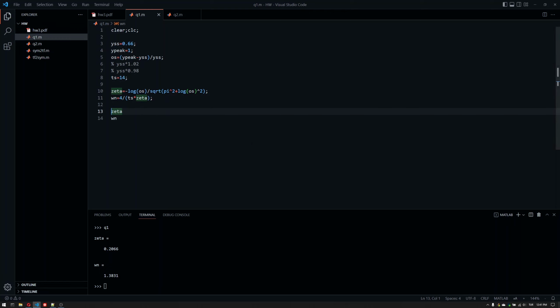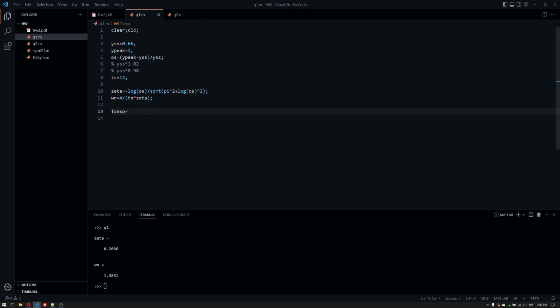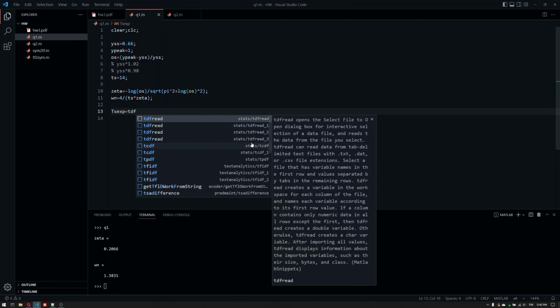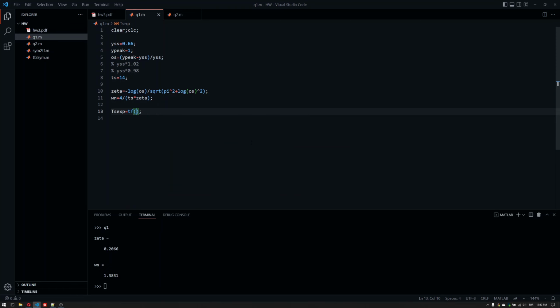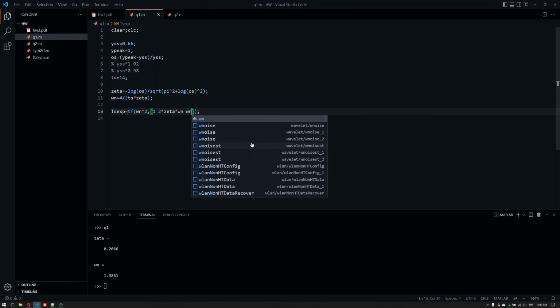So now if we know what the settling time and overshoot values are, and if we have converted them into zeta and omega n, we can write a second order transfer function. Let's call it experimental closed loop, Ts, and it would be a tf transfer function. Ideally, I'd pick 1, 2 times zeta times omega n, and then omega n squared.